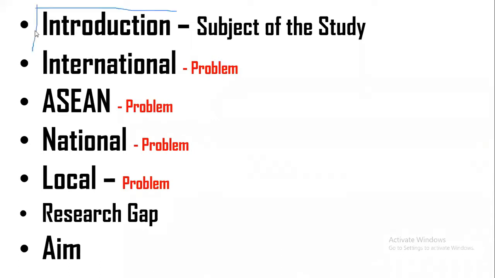In the introduction part, all you have to do is input any information that would introduce the subject of your study. It is any factual information that would state what that subject is. What is that thing that you are going to study? Is that thing really existing, and how is it existing? Things like that. Let's say, for example, you are going to study stress. You're not yet going to say that stress is a problem. In the introduction part of the background of the study, you are just going to introduce stress.